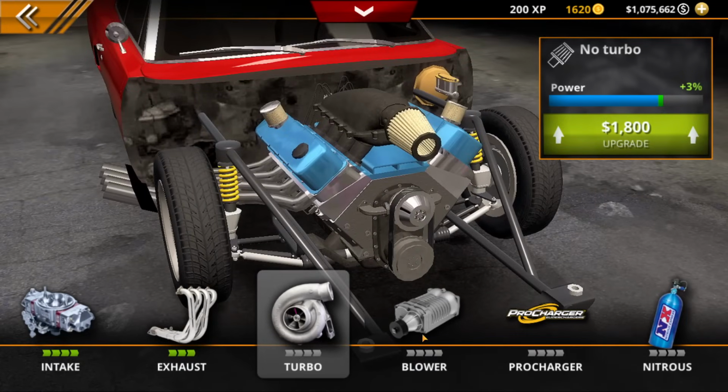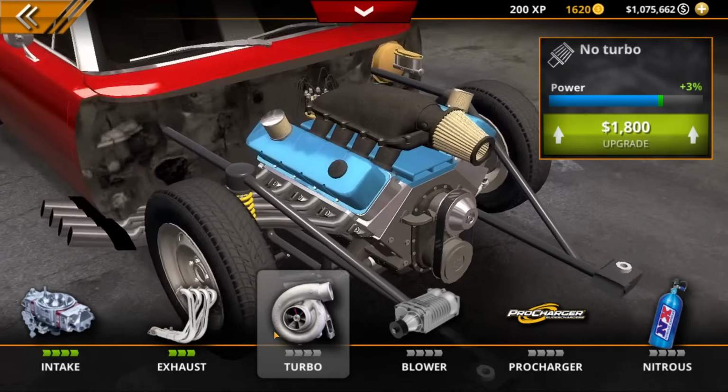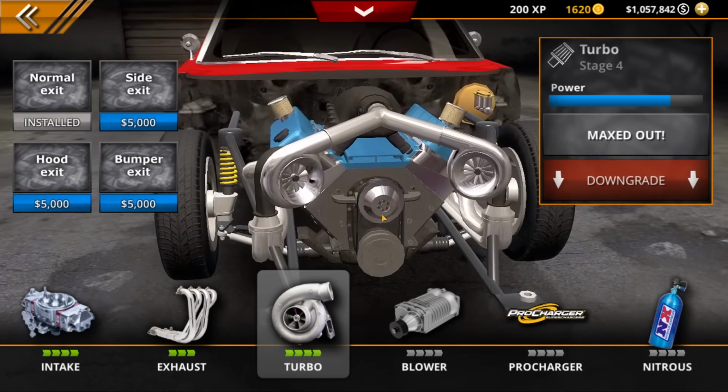Now, we could go turbo, we could go blower, we could go pro charger or nitrous. I've had really good luck with turbos, but that may vary depending on how you like to build cars. And really, all of the setups can be really, really fast. It just depends on what kind of setups you prefer. I just so happen to prefer turbos, but you can go really whichever way you would like. So we're gonna go ahead and build these all the way up.